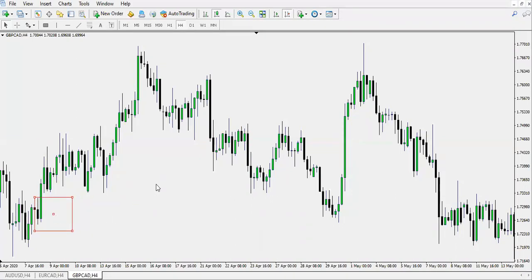Let me just explain a bit about the order block. So the order block is basically an accumulation of orders in a certain area of price. And that order block can either be a bullish order block or a bearish order block. And the ways we can identify these order blocks, they're very similar to bullish or bearish engulfing patterns. So let me show you the first example over here.